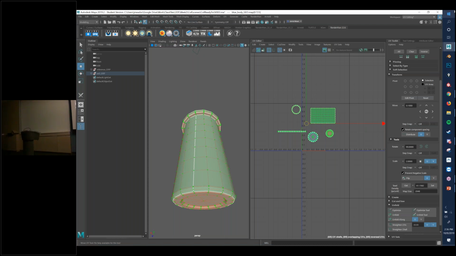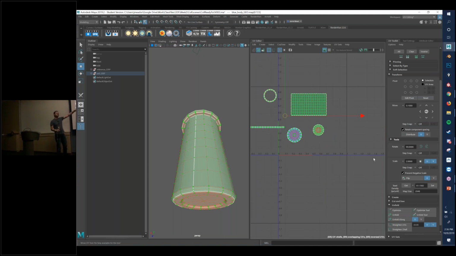We need to get these into the 0, 1 space without any overlapping, but also taking up as much space as possible. Why would we want to take up as much space as possible? Not easy to work with.